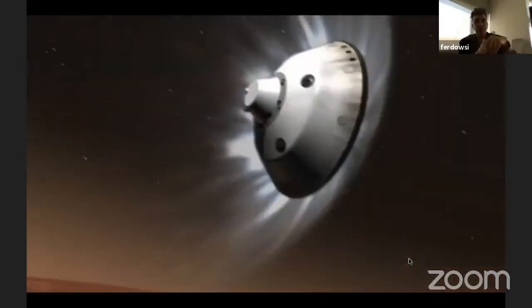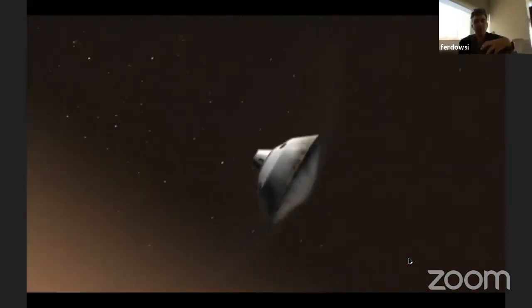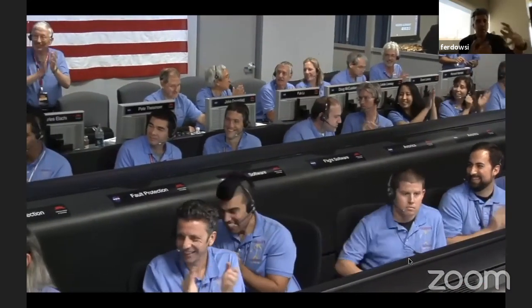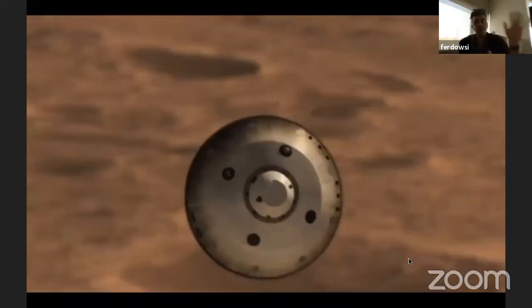So we are at the top of the atmosphere. We're going 13,000 miles an hour, about 20,000 kilometers an hour. We are trying to decelerate by using the atmosphere of Mars. Mars has enough of an atmosphere that you can't ignore it, but not enough that it can slow you like on Earth, with parachutes alone. And so we see a huge amount of deceleration, about 12 times the force of gravity, as we're trying to slow down. So we get through the top of the atmosphere, we open a parachute.